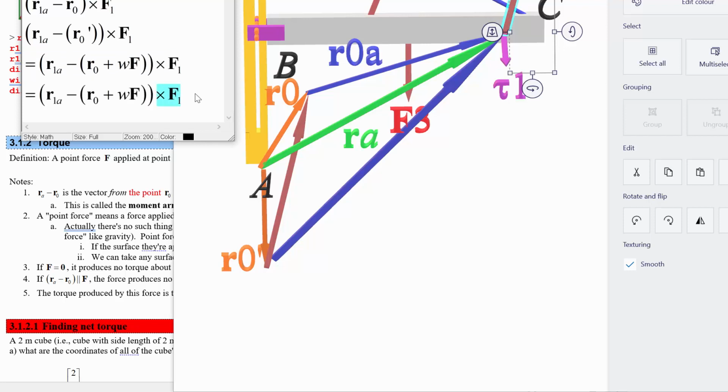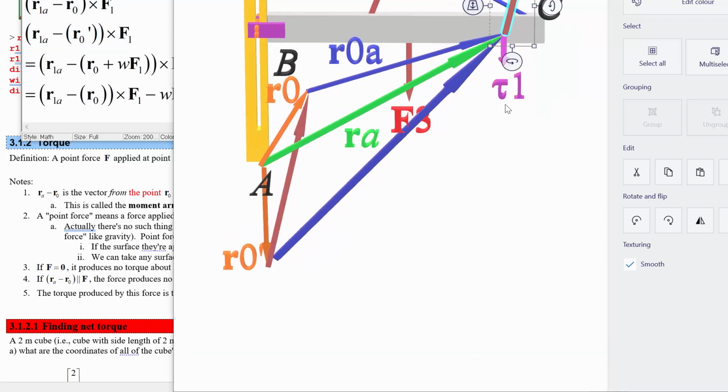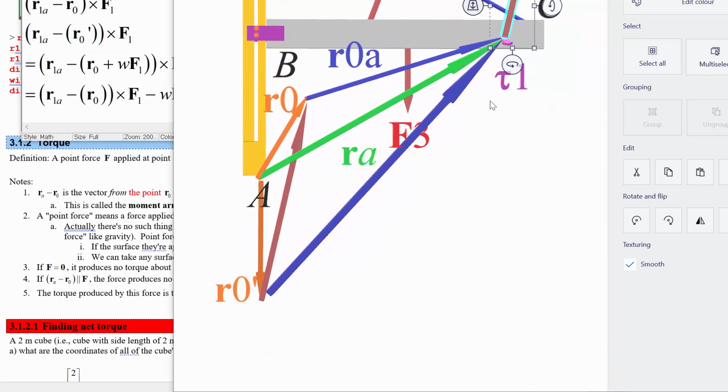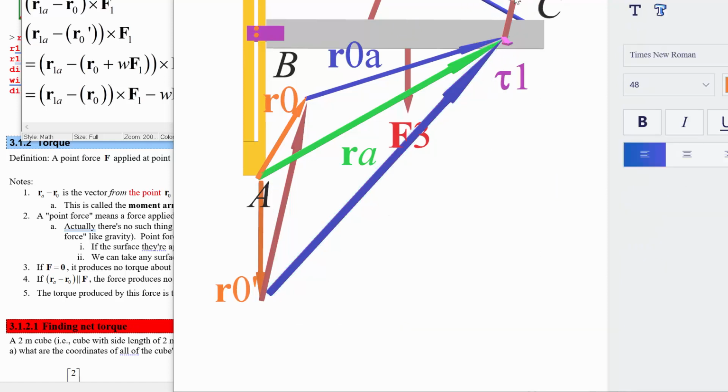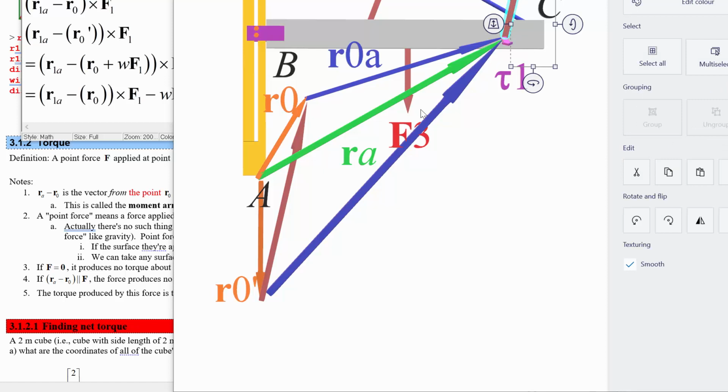When you take F1 and cross it with this, we're going to have the same thing as before, but minus this new term, W F. Well, that should be F1, line of action of F1, crossed with F1. But a vector crossed with itself is 0, so this is just equal to the same torque that we had originally. And you can see that in this picture too. So the extra length of this vector is only extra length in the direction parallel to F1, and that's going to be killed when we take the cross product.